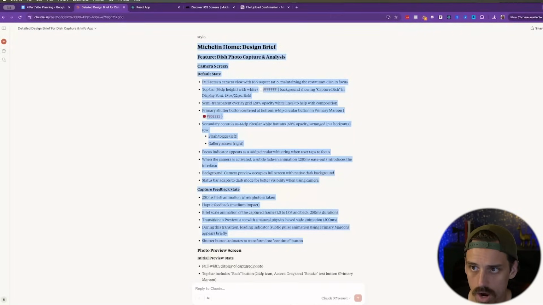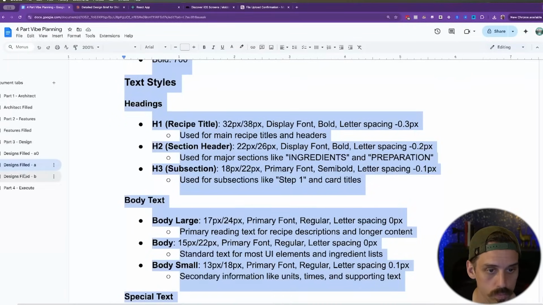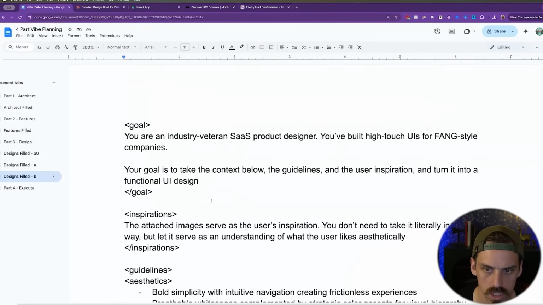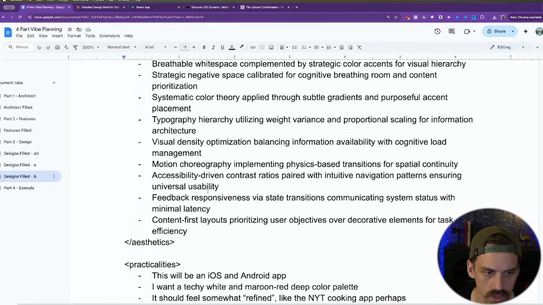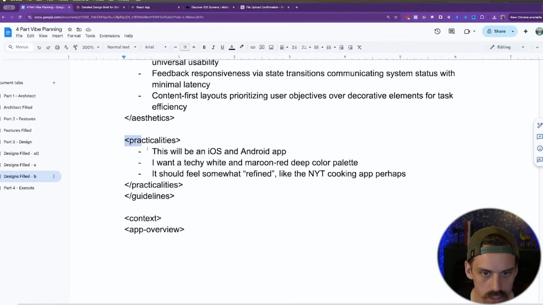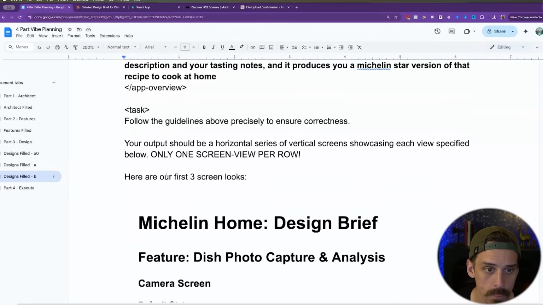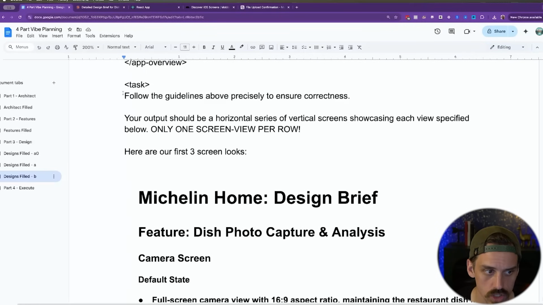Okay, so what we need to do now is go back and copy. I like to do this personally screen by screen. I do not like to just give it the whole thing in one swoop. You can try that, but I like to go screen by screen. So you're going to copy that screen, and then we're going to go back to our prompts and go into this last prompt we have. Just make sure you'll have this prompt again, which you can get below the video. You don't need to change anything outside of, again, the practicalities. Make sure these are copied over from the last one. Make sure your app overview is updated for the correct app. Make sure that your task, so this is one of the updates, is now telling it to go screen by screen to create this thing.